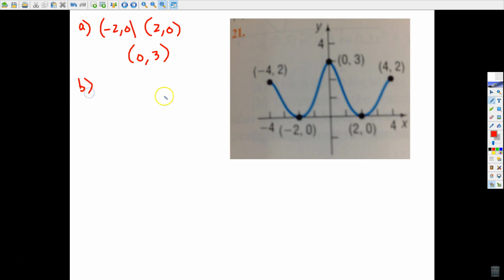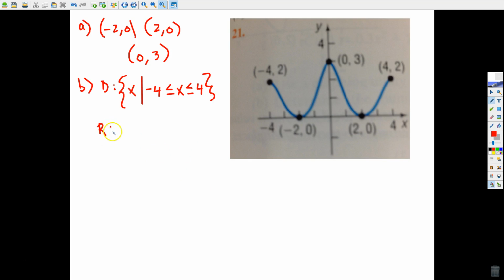Okay. The next part is the domain and range. So we've been doing some of this. The domain, in other words, looking this way, the x coordinates involved in this graph, numbers along the x-axis, well, it extends from -4 to +4 and all the x's in between. So we'll state it like this: x such that the x values are in between -4 and +4.